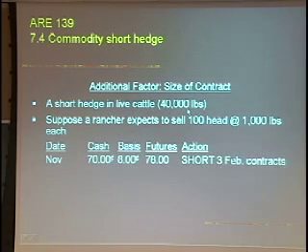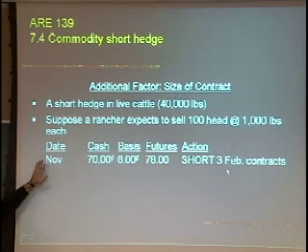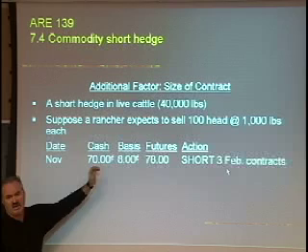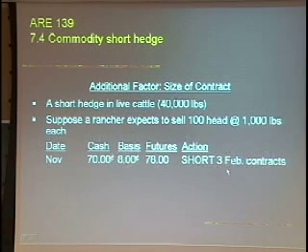So here you have 100 head. The cash price is 70 cents. The futures is 78. The basis is 8. So we sell 3 February contracts at 78 cents. Again, I'm setting it up exactly the same way. I write down the date. It's November. This is my cash price by basis. That's the futures price. And I want to sell 3 February contracts.